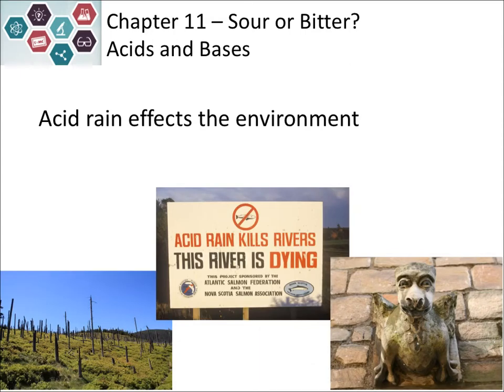Acid rain can have some harmful effects on the environment. We can get deforestation. Plant life does not like to have water that has a pH of less than the normal rain, 5.5. Having extra acid in rivers and lakes also kills wildlife. Fish and other aquatic things cannot live if the water is too acidic. And then if you have any kind of statues that are exposed to rain, especially those that are made of limestone, for example, you can lose the details, kind of washes them away.